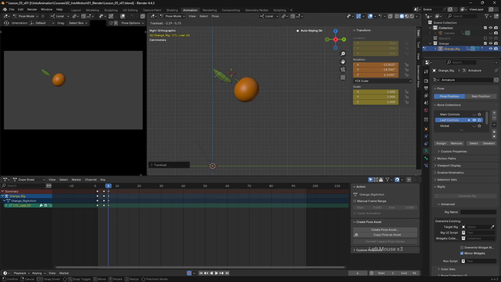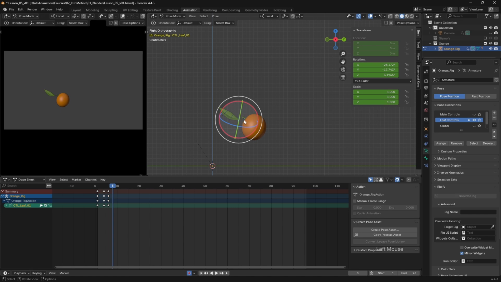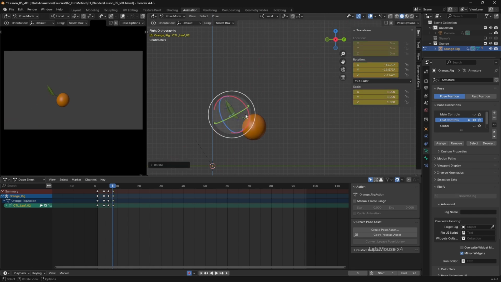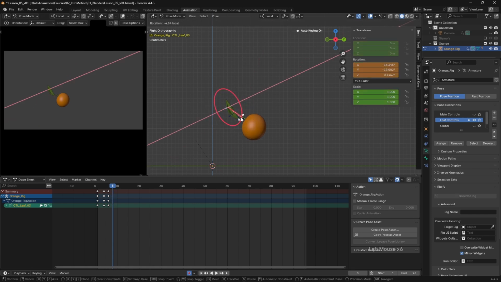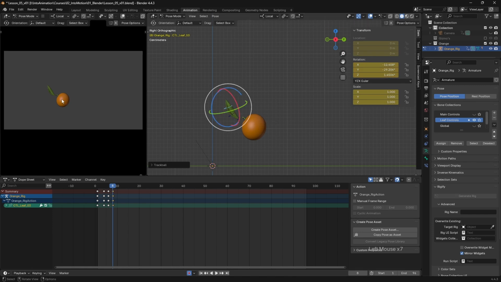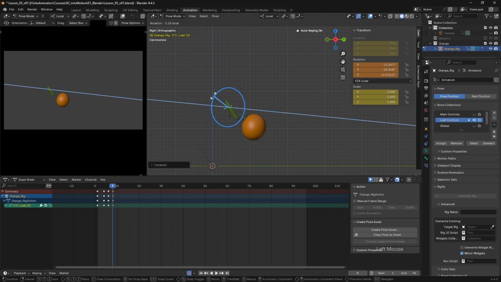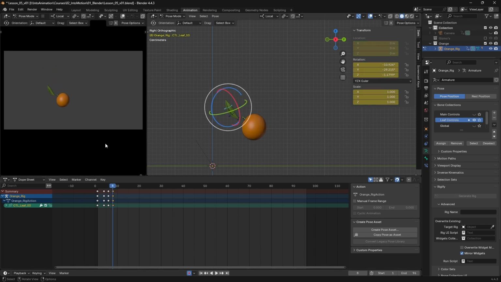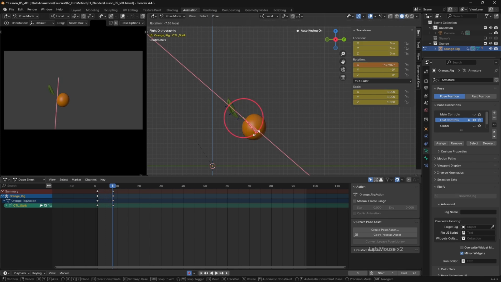I'm starting to straighten out that leaf. Then as we come down here, we really need to start bending things up a bit more. So I'm going to do this right from the stalk, then move along this chain here. Again, always looking at the shape of this leaf over in the camera view, because we want it both to feel as if it's genuinely following that path and dragging behind the orange, but we also want it to look as nice as possible.